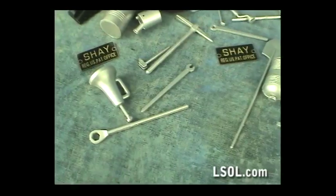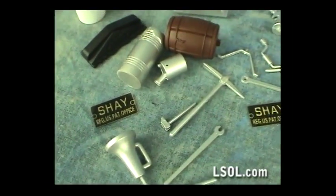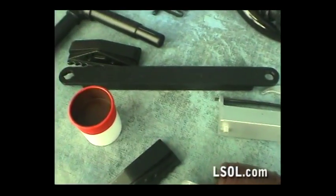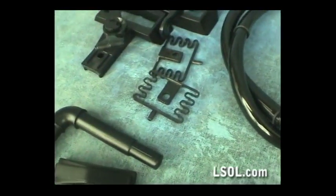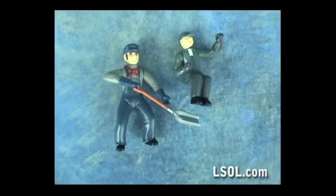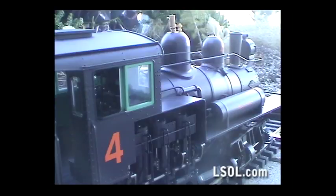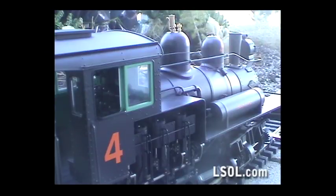The unit includes quite a variety of detailed items like track tools and a toolbox. It also includes a video containing the history of the Shay, as well as hook and loop couplers. There are two figures included, a fireman and an engineer. Our Bachmann Shay included sound, so let's sit back, relax, and watch the Bachmann Shay in action.